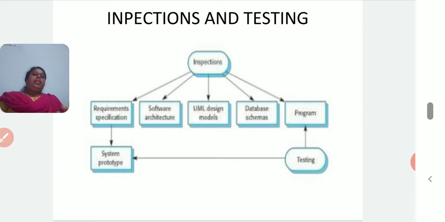Then the database has to be represented with different database schemas. After all this has been done, you run the program. The requirement specification with the system prototypes is finally embedded with the testing for the program as well as the system prototype.